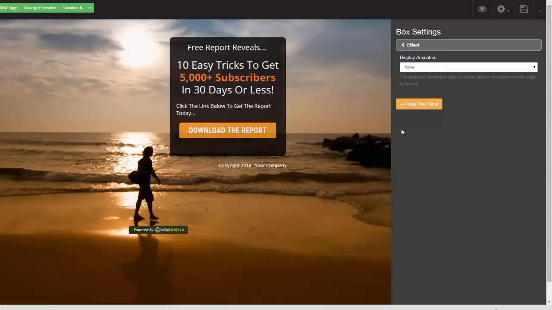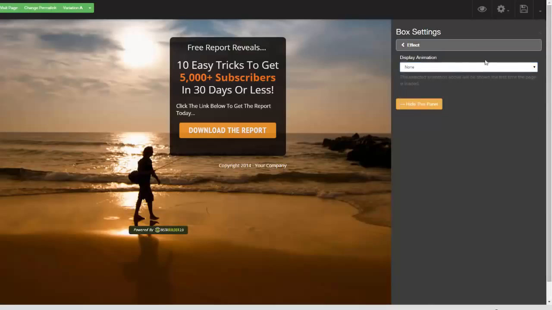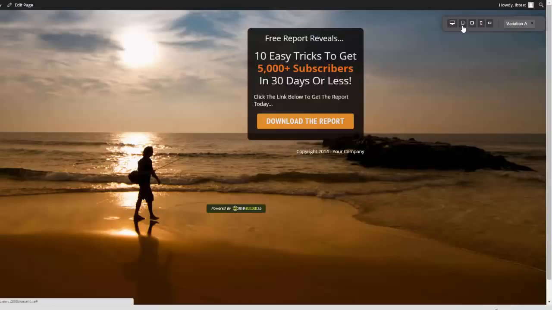Also, throughout all of InstaBuilder 2.0, something I forgot to tell you is there's also animation. So you can set buttons to blind, bounce, clip, drop, explode, fold, highlight, puff, pulsate, scale, shake, slide, list goes on and on, right? When we're ready, if we go ahead and save this, okay, that's how fast we save it, we can then preview this, okay? So we can see exactly what the page is going to look like. Remember, it's on an 18-second delay, and you have the ability to preview how it looks on mobile phones, iPads, things of that nature.